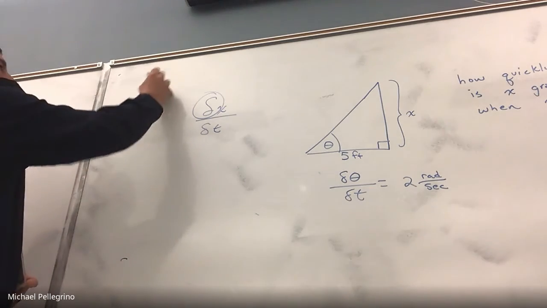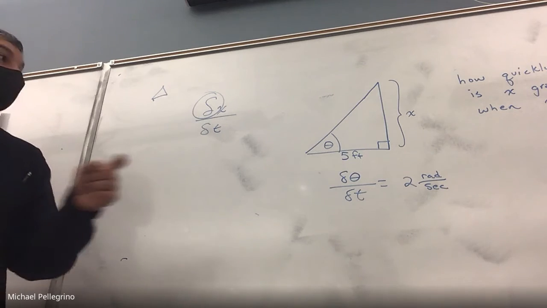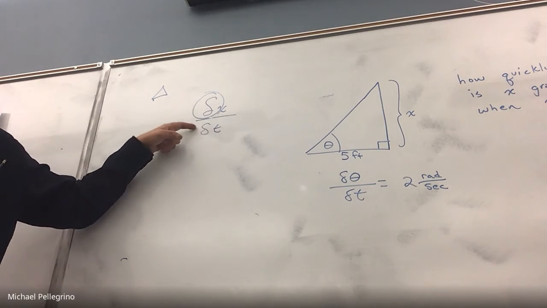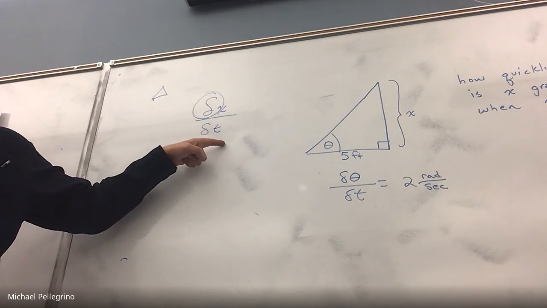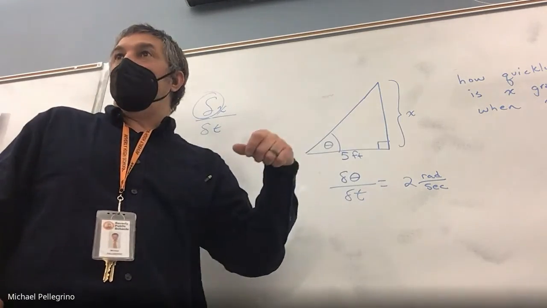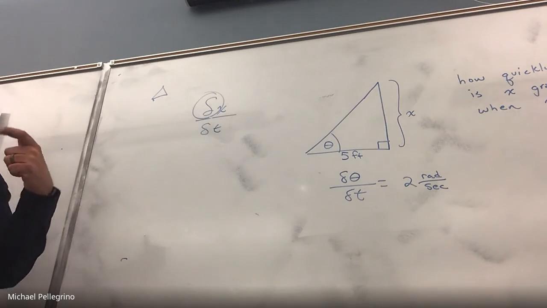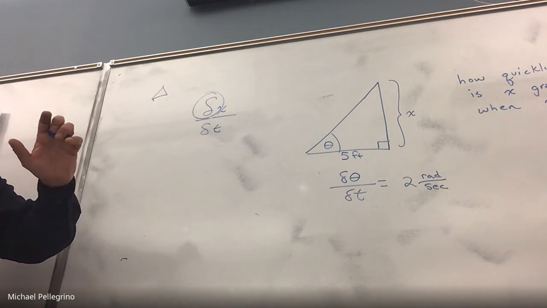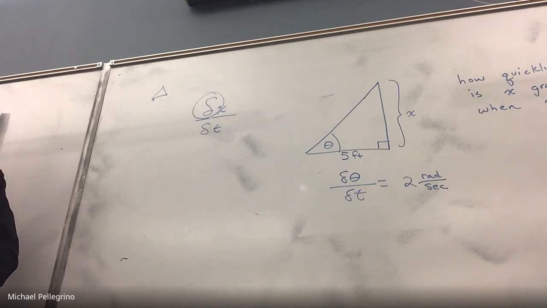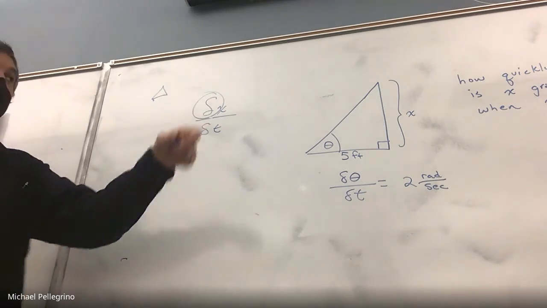That's capital. This is lowercase. Delta means change. So you could read this, Jeremiah, as the change in X over the change in time. X is the length of this side of the triangle, and that's what we're looking for. I really want you to understand that, because your question seemed like a yes or no question, but it's actually a deep understanding question. The fact that you had a question, I wanted to make sure that you understood what delta X means, the change in X.